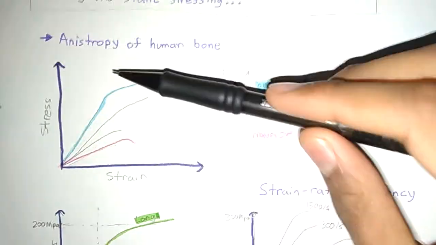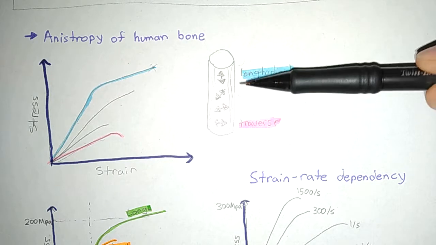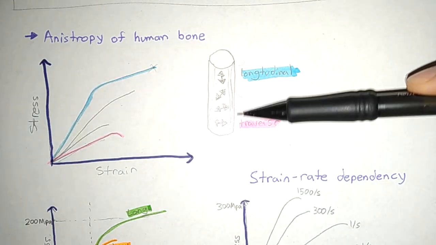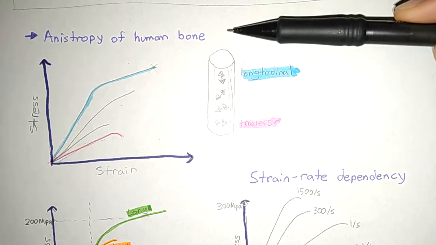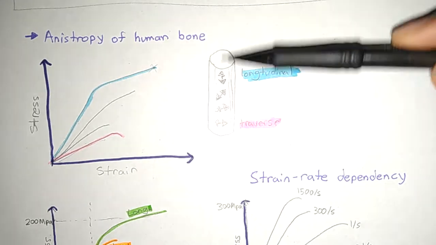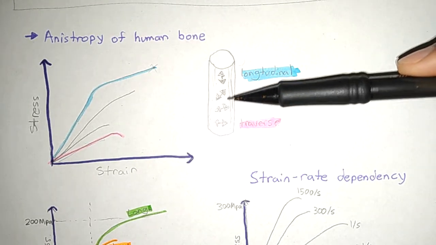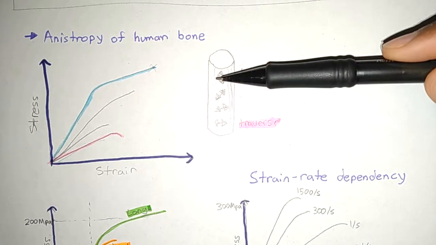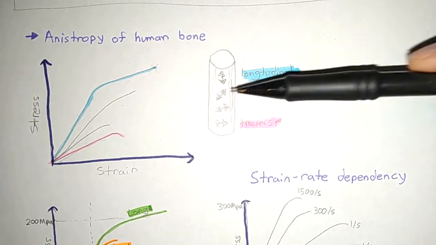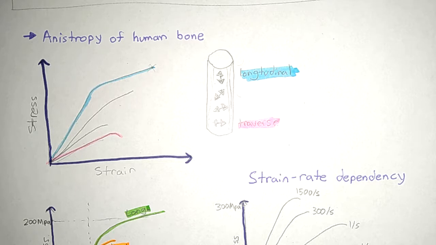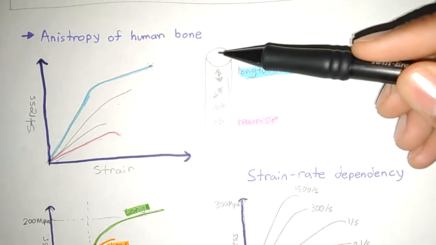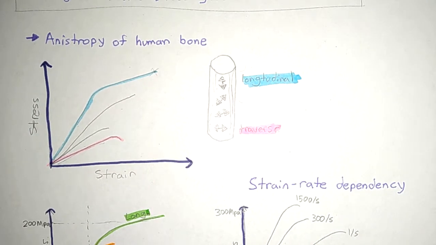But still, we can see the transverse property of it, the transverse effect, having an anisotropy effect over here, which allows for much greater force to be withstood in the parallel direction of the bone. And for this example, I'm trying to use the femur, or a long bone. It will differ when you use other forms of bone, but to keep it simple, we're keeping it as a long bone over here.